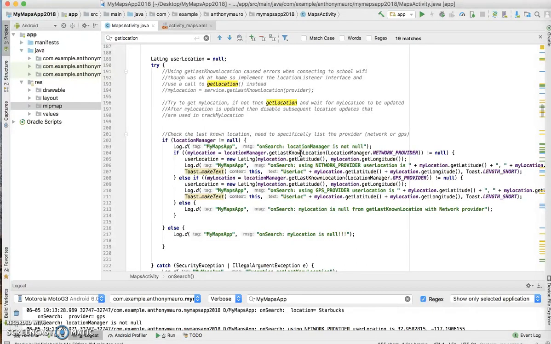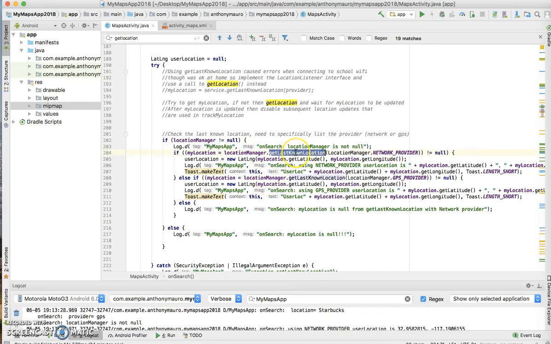That way we don't have to wait too long in order to get a position fix. Okay, so we want to check to see that our location manager is not equal to null. If it's null, we don't want to try to run this code, otherwise we'll have a null pointer exception here, and we don't want to crash the phone.